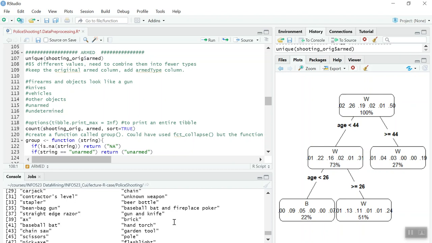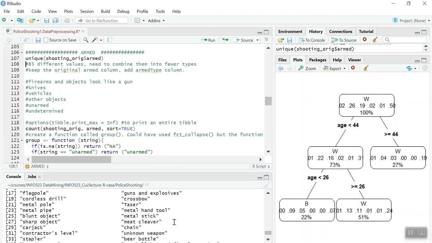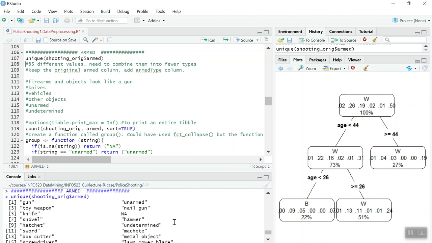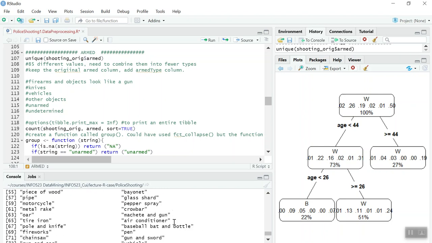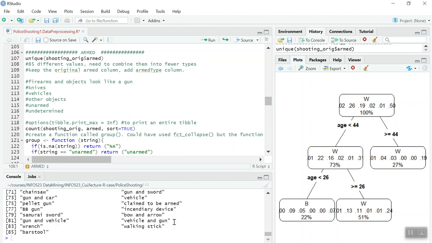Okay, that's a weapon too. Chain, metal pole, gun. As you can see, there is too much variety to be very informative, especially in our data set.